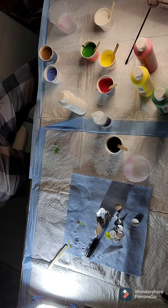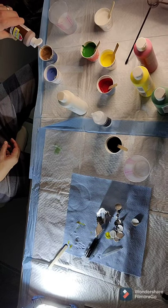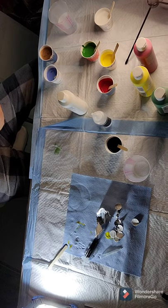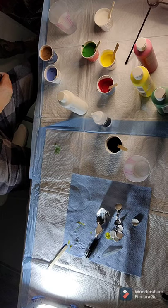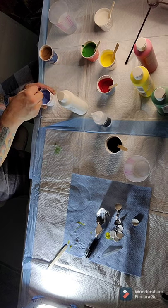So what I'm doing now, I don't know if you can see on the camera or not. Some of the colors that I had already previously mixed, I'm just adding a tiny bit more paint to it, just to help out the ratio.